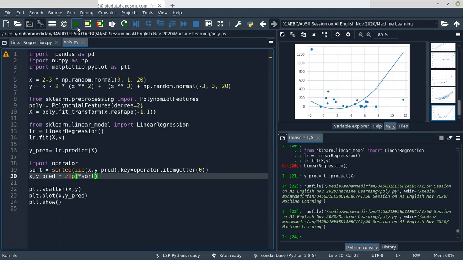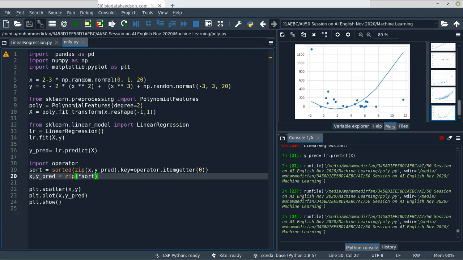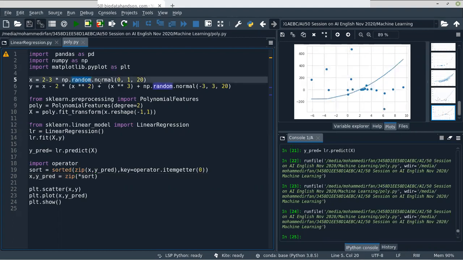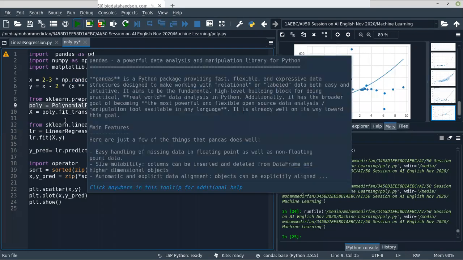So now you can see the line here, right? Because of the outliers, the line is being affected. So polynomial regression will also be affected by the outliers. Okay, we'll run another time. Actually there's randomness here. We are using np dot random, right? That's why different data comes every time. Okay, so we'll try to change the degree. If you change the degree to 3, let's see what happens.